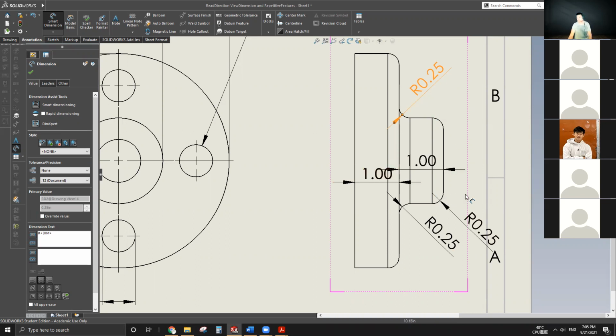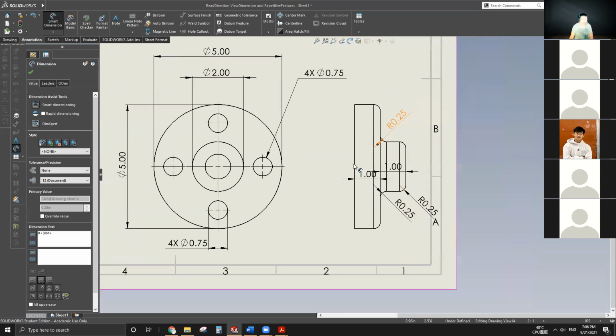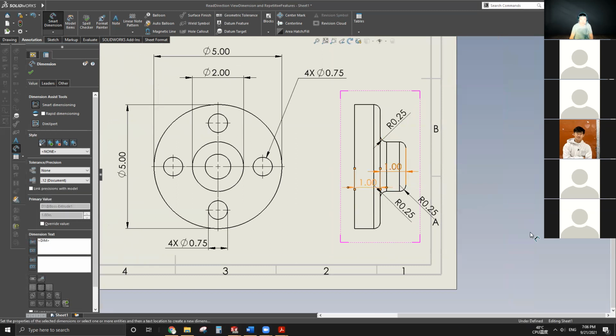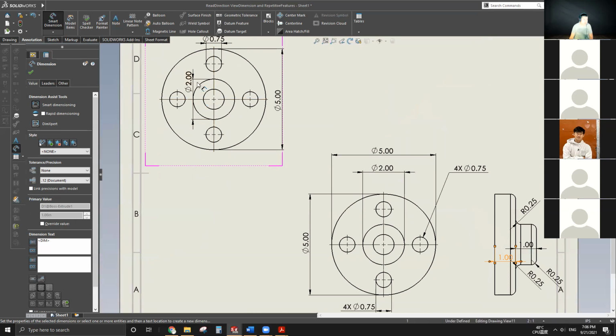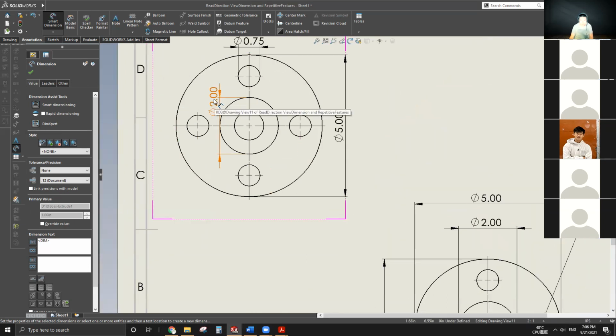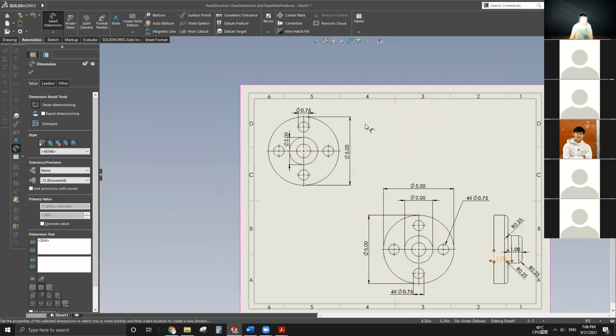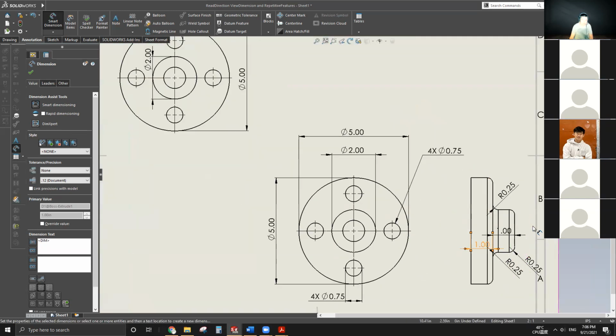So in your project, I hope you obey the rules and do the best you can. But I understand this is your first time making a drawing or a model, maybe in your life. So if you make some minor mistake, I wouldn't mind. But just don't make a major mistake like this: placing the dimension inside of the object, or this one, which is not only inside of the object but also vertical. So avoid the major things.